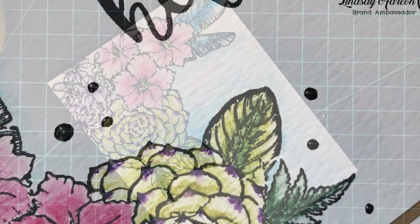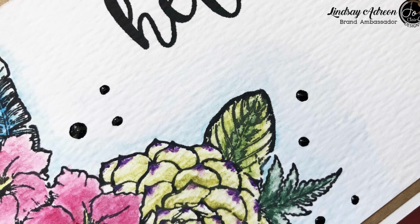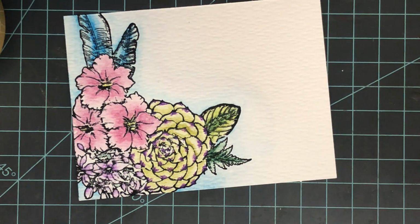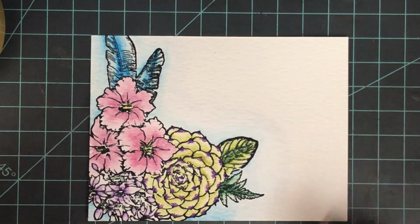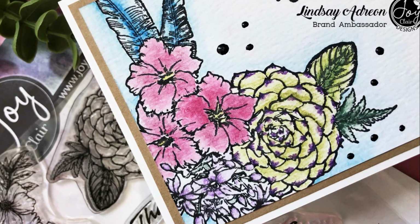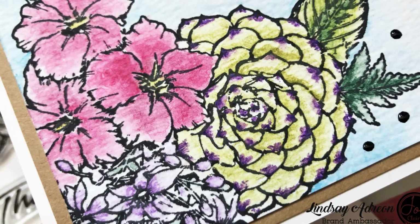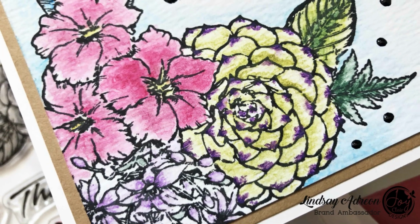Now, once that was done, that was all the coloring there was on this card. Super simple and easy to do, and relatively easy techniques. You just have to take your time and use that nice soft touch. And there it is. I'm really happy with the way this turned out, especially because I haven't played with my watercolor pencils in months. Really months. And I just did a little test practice on that succulent, and then I came in and colored in the entire image, and I'm really happy with the way this one turned out after not playing around with this coloring medium for a while.